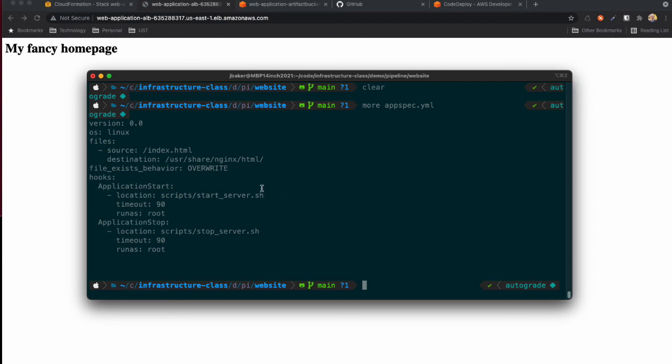Again, it's just describing how the CodeDeploy service should install the application package on each EC2 instance in the target group, the EC2 instances that were created by the auto scaling group.